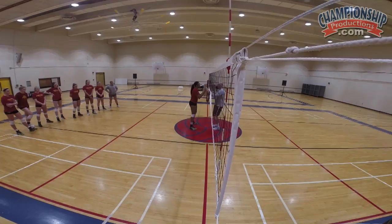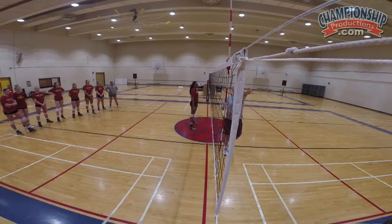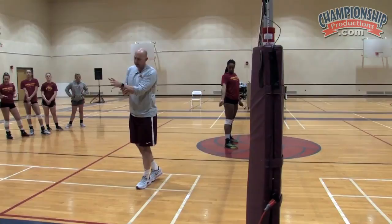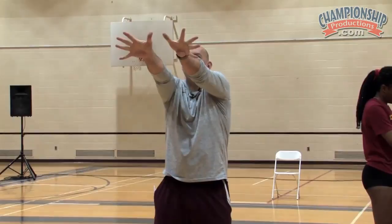I'm just moving Gracie's hands because I want this to be the line — one of these bones in your forearm, the radius maybe. I want there to be a line through the webbing of your thumb and forefinger, and that's the position I like our blockers to be in — a straight line right through there. That's a good place to start.